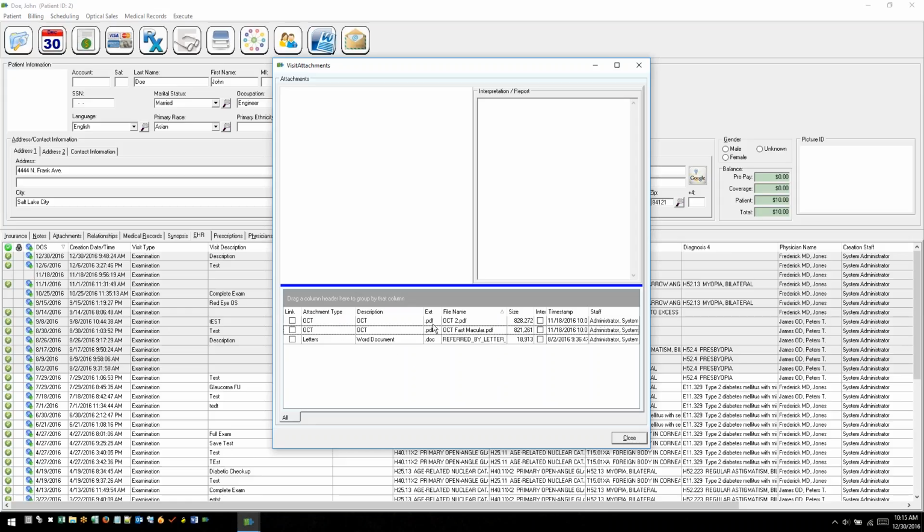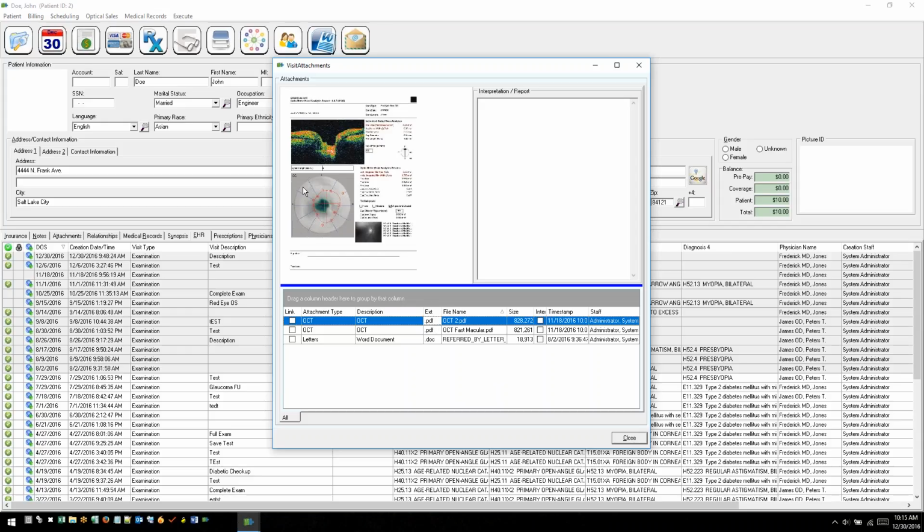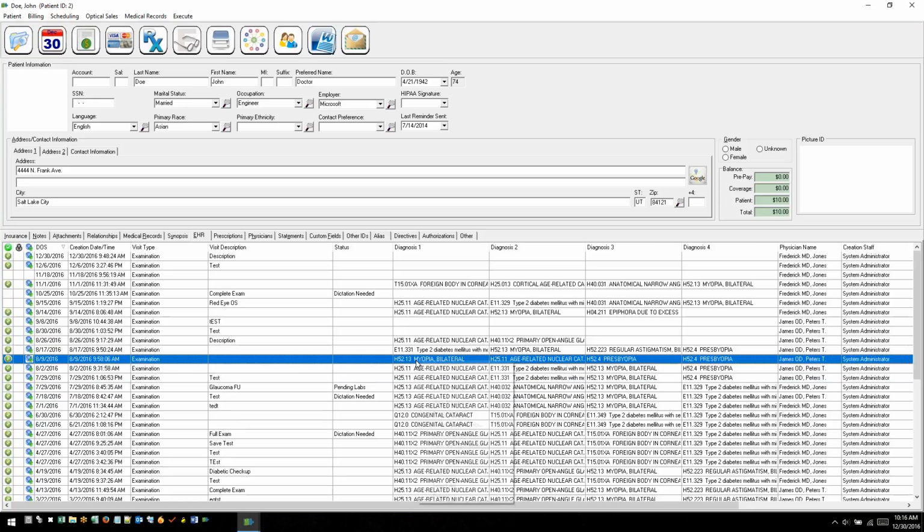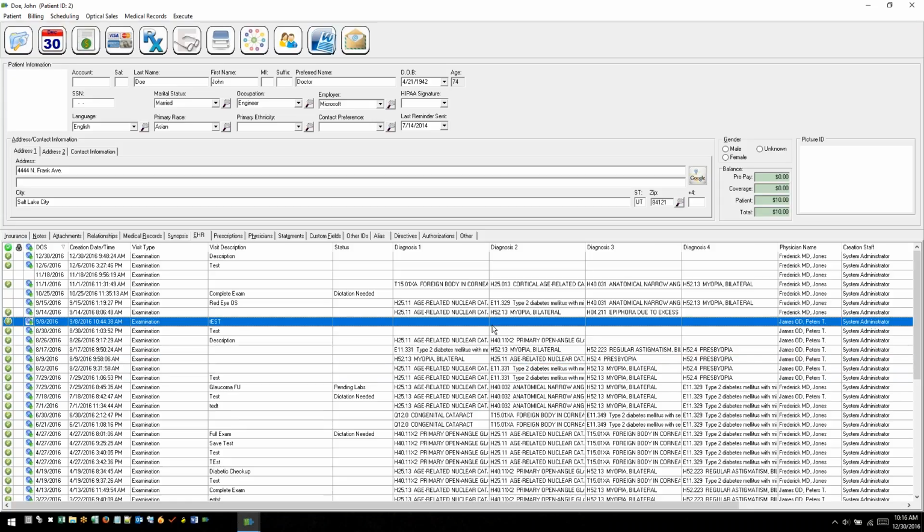There were only 3. Now, if I click on one, I can see a little kind of a thumbnail view here, but usually it's not big enough to see. So I could just double-click on it, and it would open it up in one view if I wanted to. Or I could right-click and click Open. I can print it, export it as a file, whatever I wanted to do there. So that might be a good idea if the patient has a glasses prescription and they lost it and they want you to reprint it. You could right-click on the exam and click on View Attachments and just print that glasses prescription for them again. So that's kind of how that works.